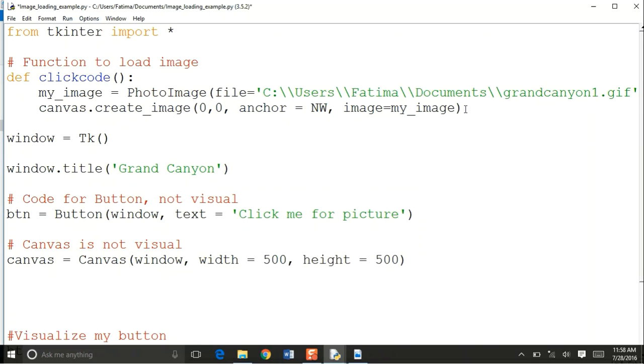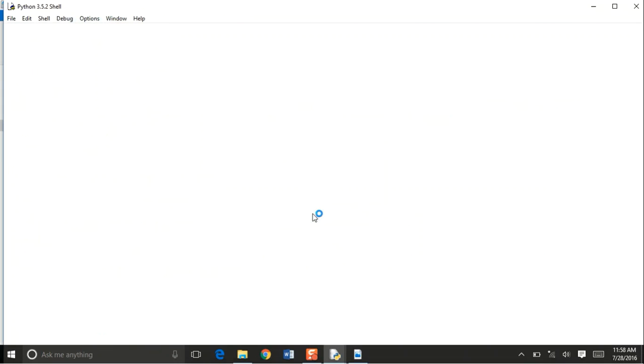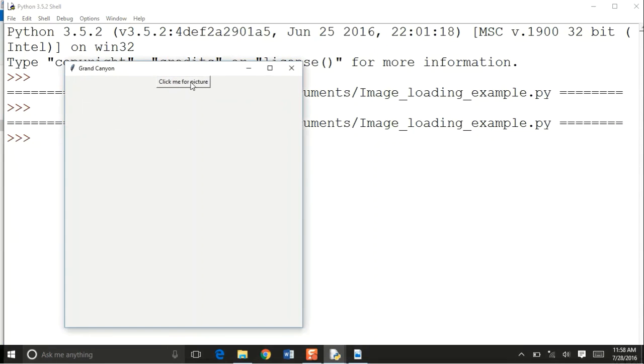Over here, I need to associate this click code. So right now, if you see, I have defined the function. If I run my code right now, see, you don't have the picture. If you click me for picture, still you can't see the picture.